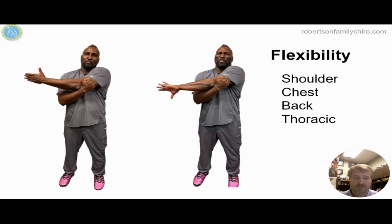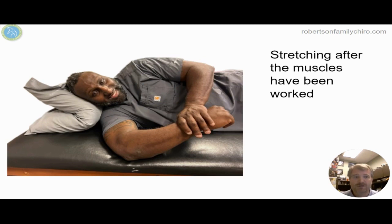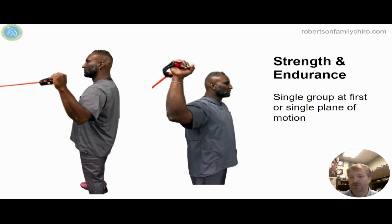That flexibility isn't just the shoulder — it's also the muscles of the chest, back, and thoracic spine; any muscle that affects how the scapula or arm moves. We have a lot of big ones that do that. And there's nothing like stretching after treatment. You're going to notice a big difference not just in pain-free range of motion, but in how much further you can get that arm to move in different directions.